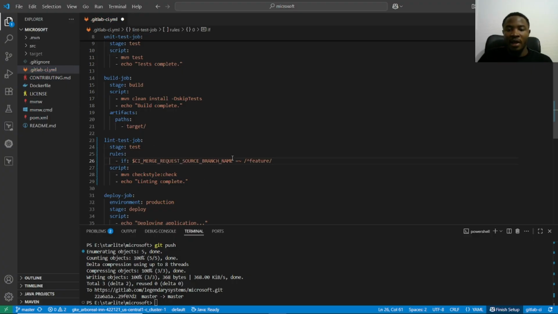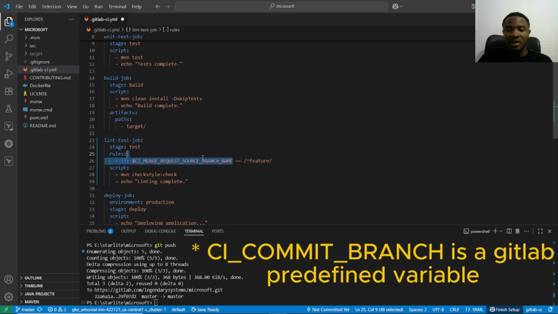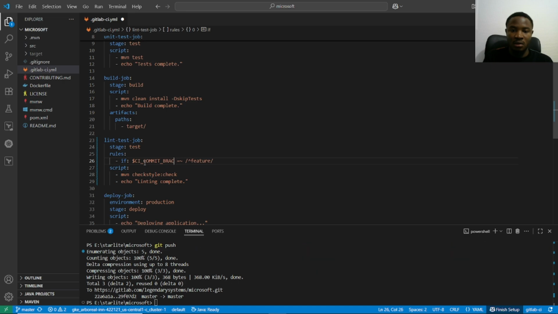So I can say if the CI commit branch, the CI commit branch is, I will just say equal. I will not use a regular expression, so I will just say if it equals, let's say, develop. I know that I don't have any develop branch.